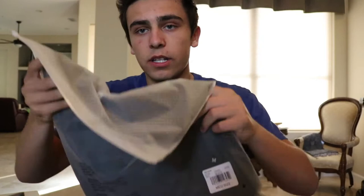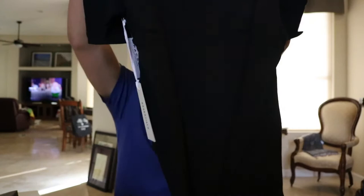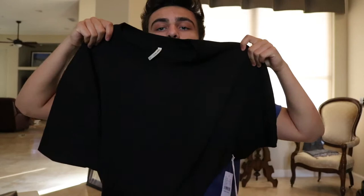First we're just going to dive right into the black shirt. Obviously you guys see it — size medium on the tag. The vacuum bag says FOG Fear of God Essentials, so it is from their Essentials collection. I also have the black shirt from the last collection, the extended t-shirt that I wear with my bomber jackets. Oh, this is a completely different material than my other boxy t — this is a thicker material. Black boxy t, size medium. It's got the FOG tag and on the inside it has the Essentials tag.